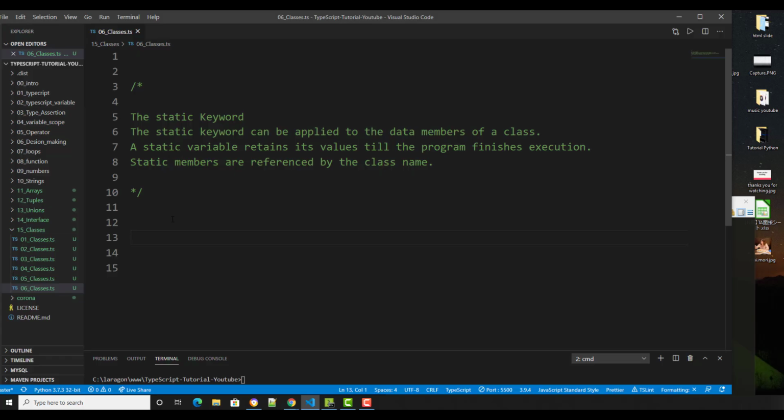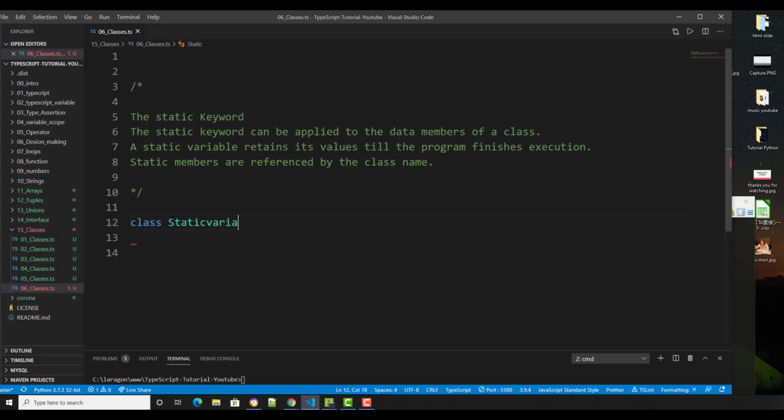So it's a useful variable, and the variable stays there. You know what, let's type the code and I'm gonna explain it.